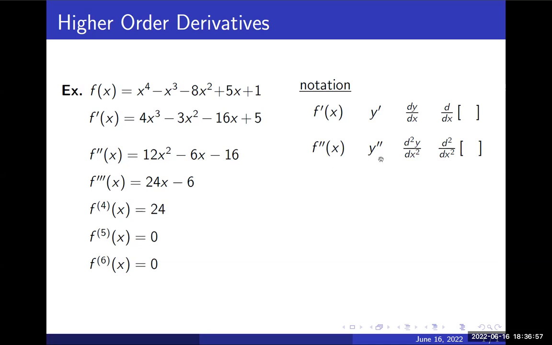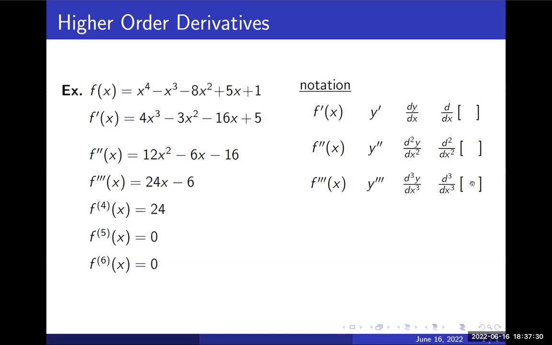Okay, what about for the Leibniz? Here's what it would look like. D squared y over dx squared. Now that's kind of strange. I'll explain why that is in a moment. And for this style, kind of similar, d squared over dx squared. And then, of course, we'd fill in whatever we were going to take the second derivative of. So that would actually be the original function inside, since this would say take the second derivative of what you see here.